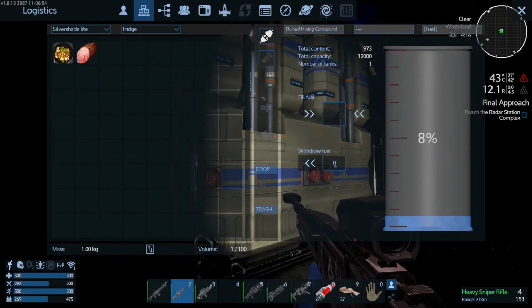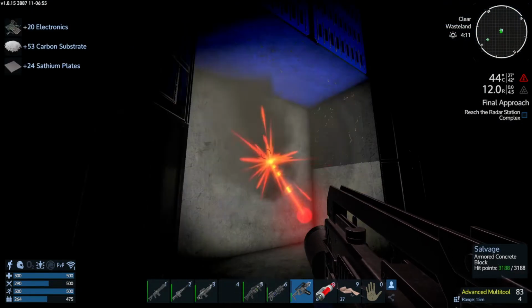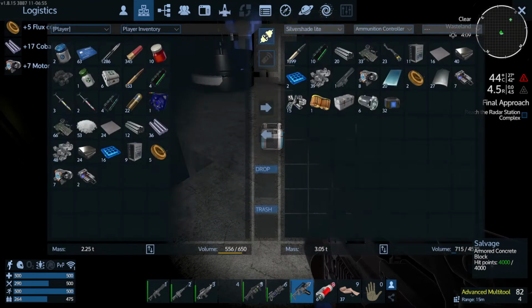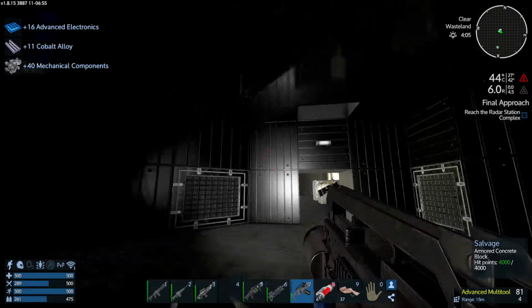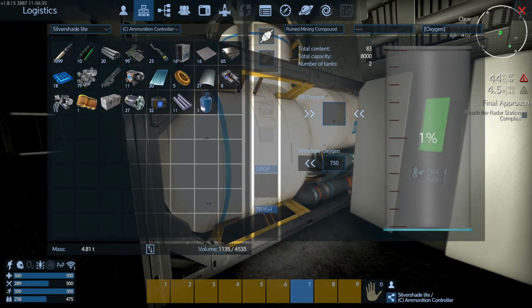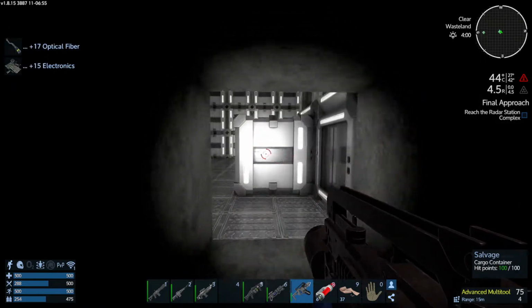I think there's a little bit of fuel in here. 903. And of course, if you salvage this large fuel tank, we get some more resources in. Of course, there's a little bit of radiation in here as well. Got 833 oxygen. Just to show the antenna, you get steel plates, electronics, optical fiber.